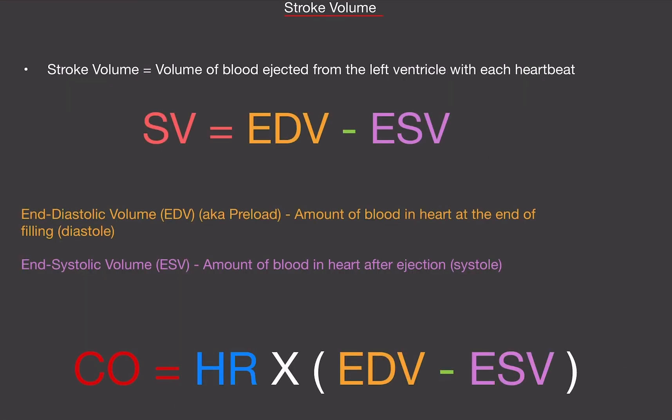If you're just an absolute god at physiology and you know all that stuff, great, you're in the right place for this video. So continue watching. Stroke volume can be calculated from this equation: SV equals EDV minus ESV. What the hell does this mean?